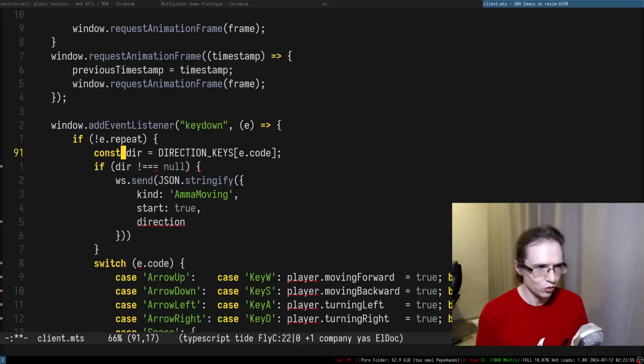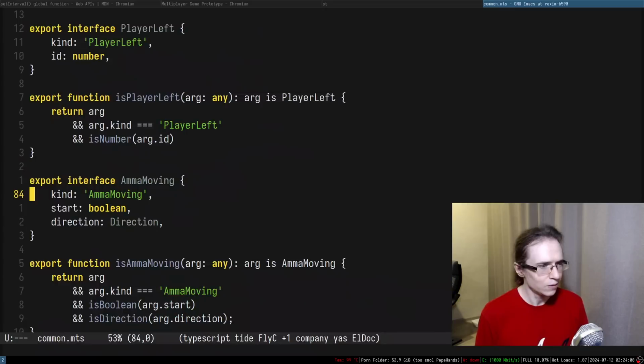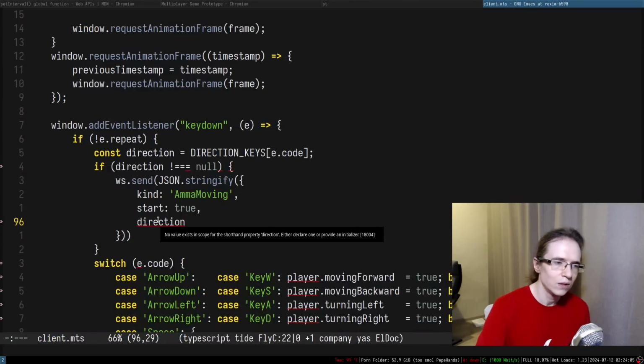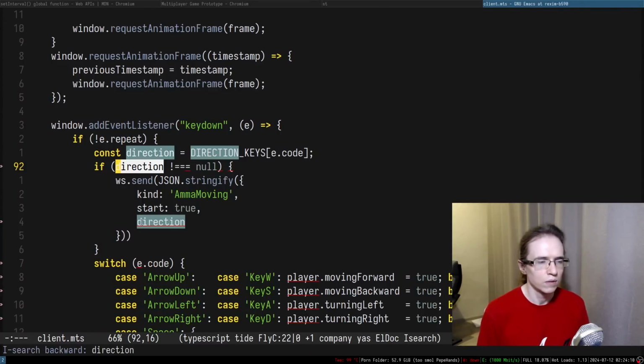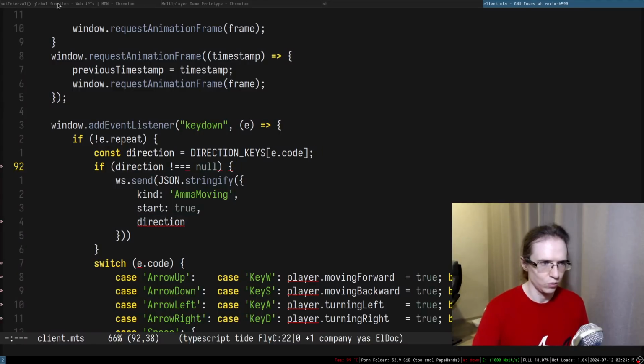We can just call this thing direction. Is it fine? What don't you like in here? No value exists in the scope. Are you serious? Oh, it's undefined actually. Okay, undefined. Are you fine now? Oh, it's too many equals.